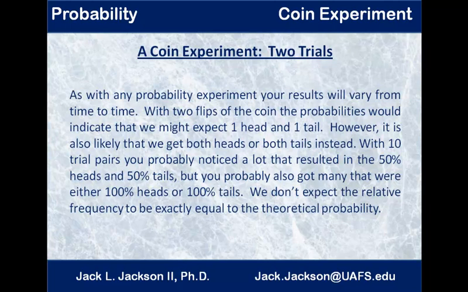Now we'd expect about half heads and half tails, so with 10 trials we should expect around half of them to be heads and half tails. But there's going to be lots of times that you're not going to get half tails and half heads. Some of them are going to be all tails and some will be 100% heads. So we don't expect the relative frequency to be exactly equal to the theoretical probability.